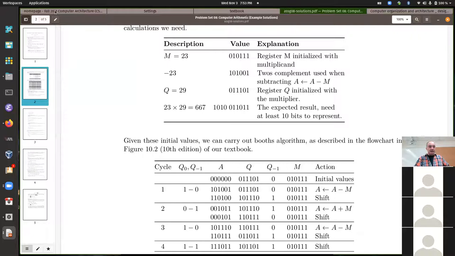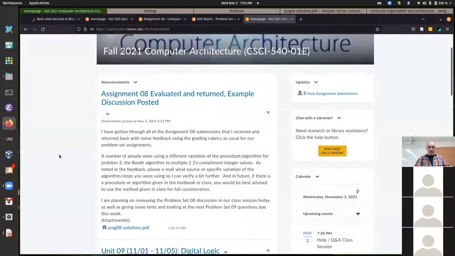Like I was saying, my plan then is we'll go over our digital logic materials here, and I'll look at the next problem set, see if I have any comments about that. But yeah, why don't we go and take a quick break here, 4 or 5 minutes, and then I'll come back and start on that material.